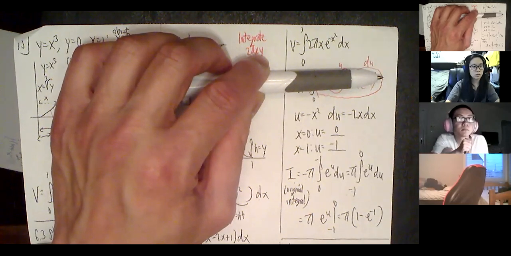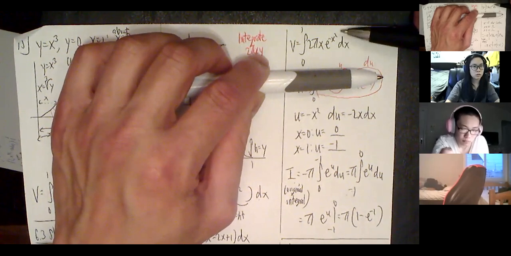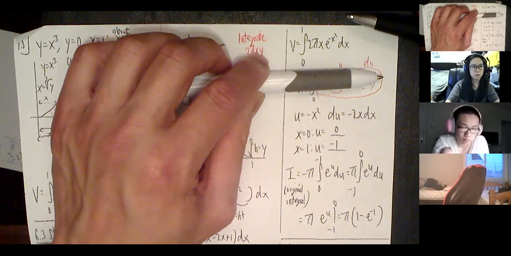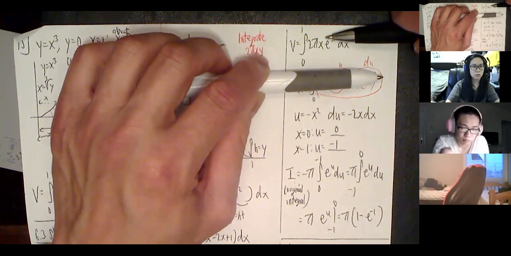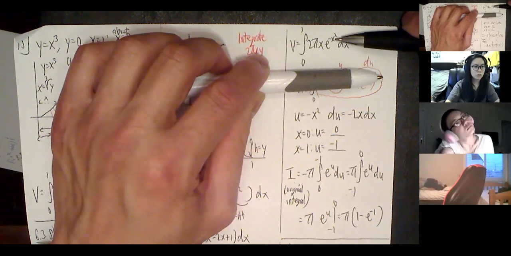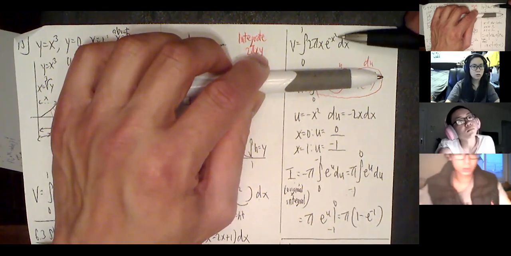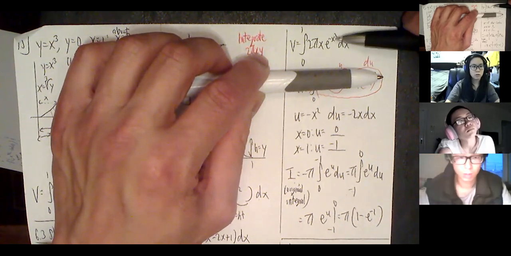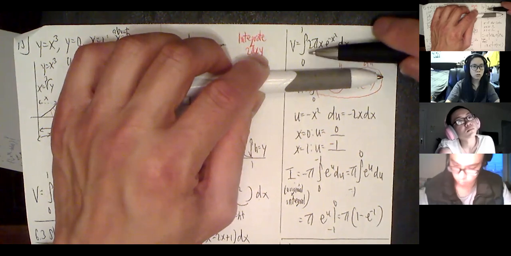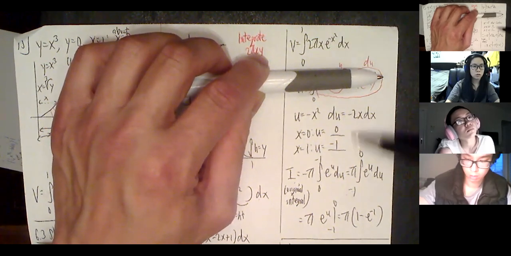And you might say, how do you know to let u be negative x squared? Well, often the thing that's kind of complicated, that's in the way, that's what you want to simplify, right? See, I don't like e to the negative x squared. I like e to the u. So I just let this be u, and then it'll become e to the u. I know how to integrate e to the u. And furthermore, you have to have its derivative somewhere else in the problem. The derivative of negative x squared is negative 2x. I have the 2 and the x. I don't quite have a negative. That doesn't bother me.